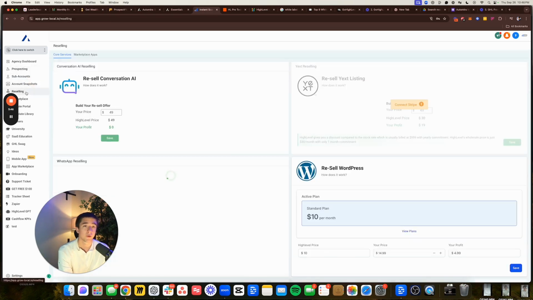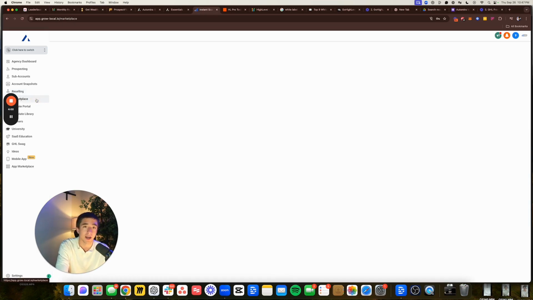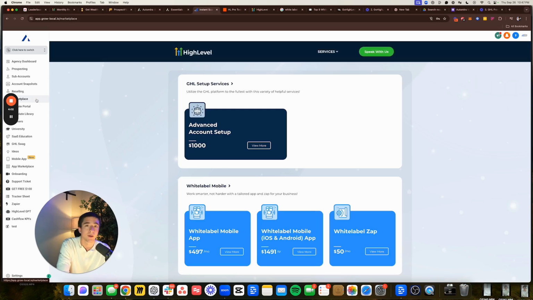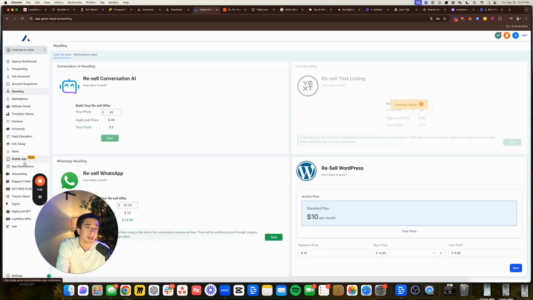Next thing, we have reselling. We're not going to get into this just yet, but you can take the features in Go High Level like the AI, WordPress, everything else, and you can add on to what it costs to go high level, and you can make money on the other features in here outside of the $97 a month. That's why Ryan Pineda, all these other guys are just doing it at $97 a month, because LTV wise, you're going to make more. You guys don't need to touch anything else down here. I'm serious. So next we go to settings, right?